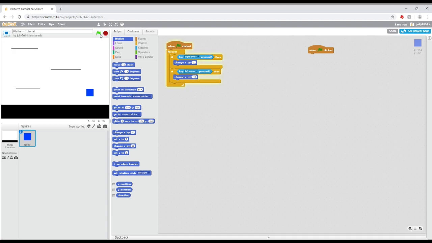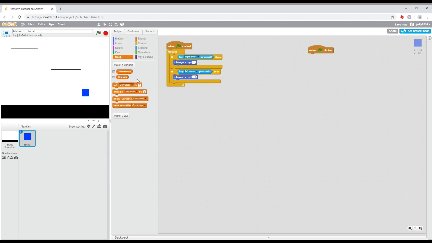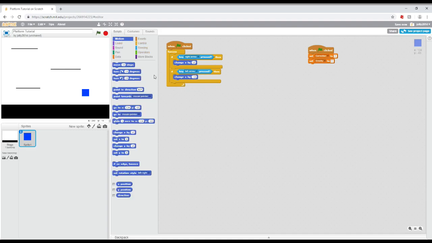As you can see, all this script does is move left and right. We're going to add something else to it later. I'll show you the reason why we need it, but I already have the two variables set up, so we're going to involve both of these in the script, and I'll explain why later. Gravity you definitely need for the jumping script, but the correction you don't necessarily need. If you don't have it, you can add a few more features to your game, but I like to add it.